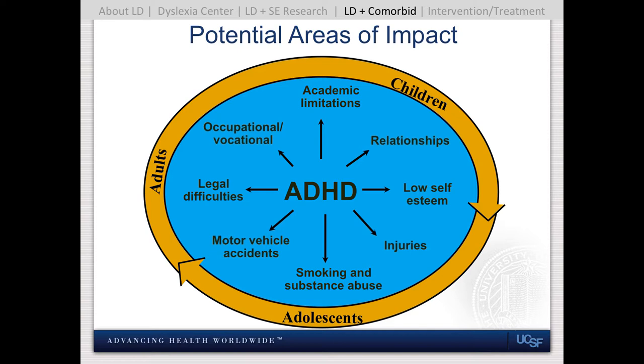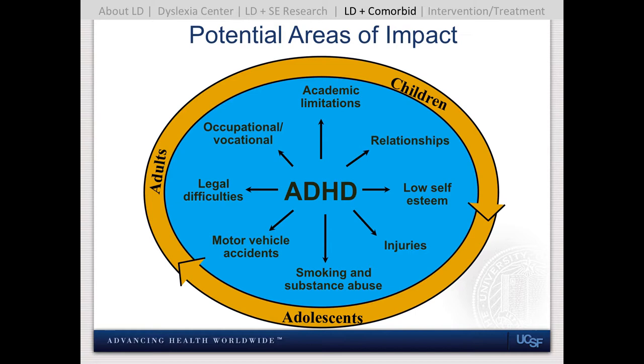So it's important when we're saying what's ADHD and what is difficulty shifting sets, which may go along a little bit with anxiety or OCD type behaviors. There can be impacts on a lot of things throughout the whole lifetime. For children, there can be academic limitations, and trouble with relationships. If you don't pay attention to how somebody is looking at you, it's hard to really form relationships. If you're distracted and looking off, I know some wives say that husbands do that all the time, so they all have ADHD, but maybe they're more prone to that.